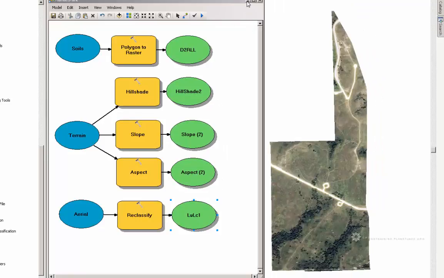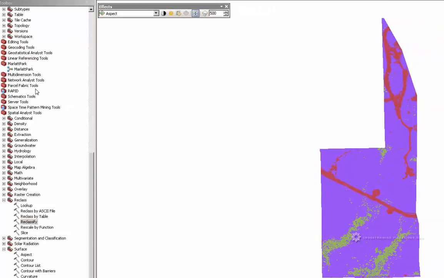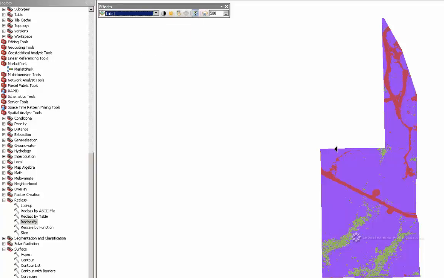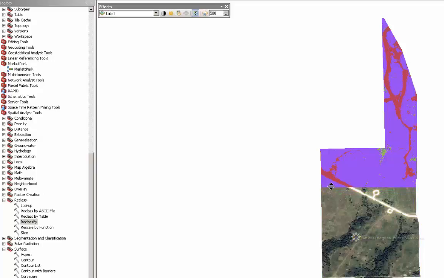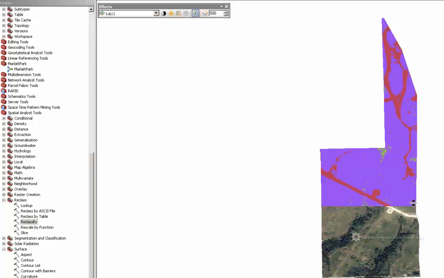Right now it's underneath of everything, so I need to drag it on top of my aerial. I can see that it somewhat gets close. Some places it's a little bit overkill. So I can use my effects tool again to do a visual quality check here and see how close it is. It looks like my dense vegetation is pretty close.